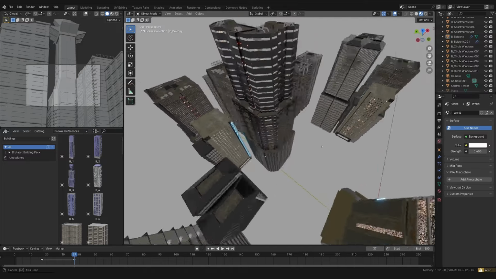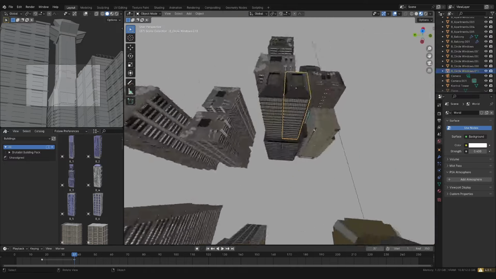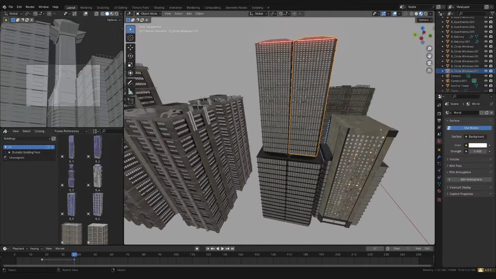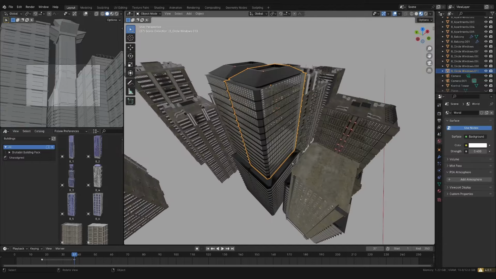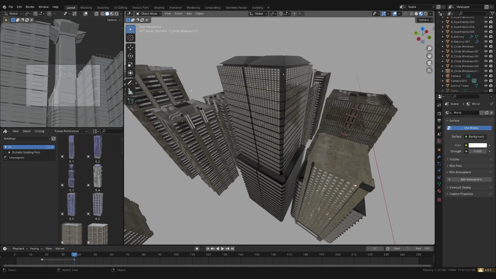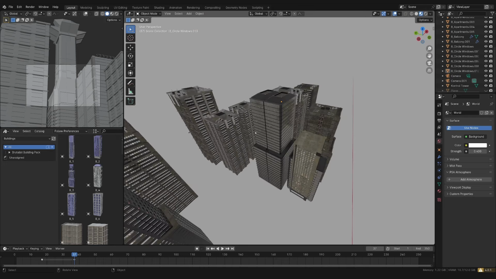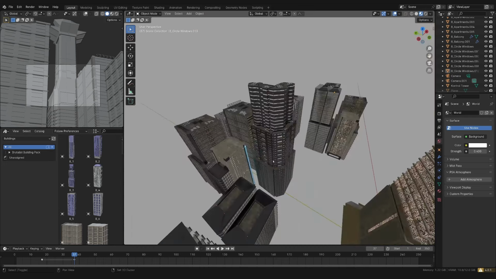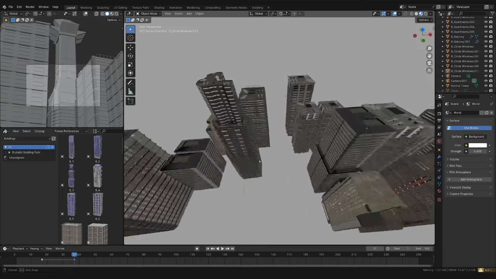So now it looks like a new building. This one, it's just four of the same buildings stacked on top of each other like boxes. But again, even if I see just this corner, just this side, it looks a little bit different from if it was just that one building on its own.